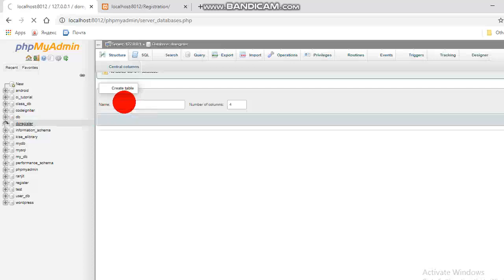So create a table. You can create a table like user, so that it can have ID, password, and username. So it will have three fields: the ID, username, and password.